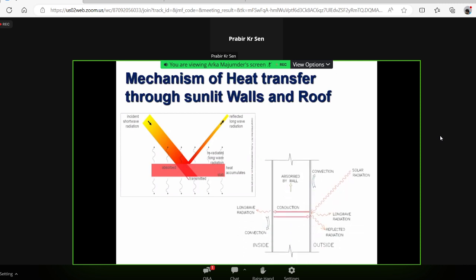So this is what I have discussed: solar radiation falls on the outside wall, partly reflected, then the wall gets heated up, then the hot wall radiates heat inside and outside. When the outside surface of the wall gets heated up, the air coming in contact with the inside surface of the outside wall gets heated up, the hot air starts moving and a convection current comes in. That convection current of air circulates the heat inside. So all these things are happening.